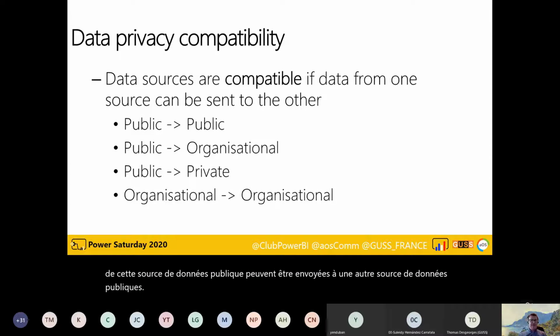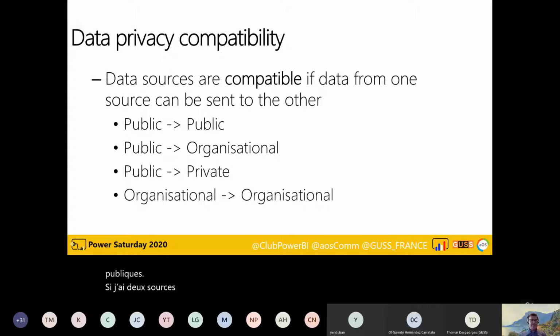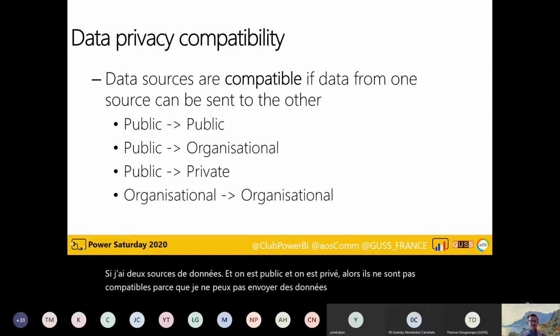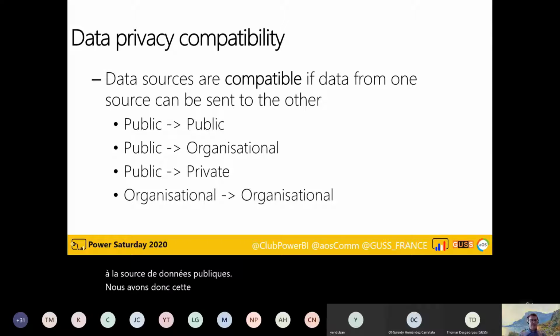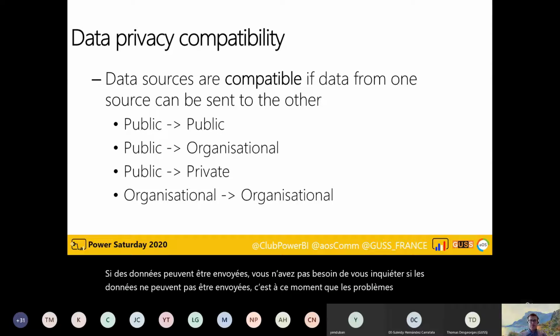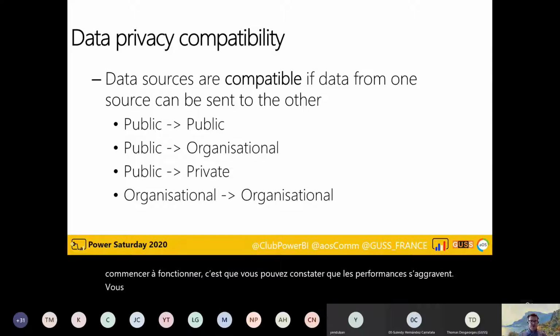If I have two data sources and one is public and one is private, then they are not compatible because I cannot send data from the private data source to the public data source. So we have this idea that these rules control whether data can be sent from one data source to another. If data can be sent, you have no need to worry. If data can't be sent, that's when problems can start to occur. You may find that performance gets worse. You may find that you start to see those error messages that I just showed.